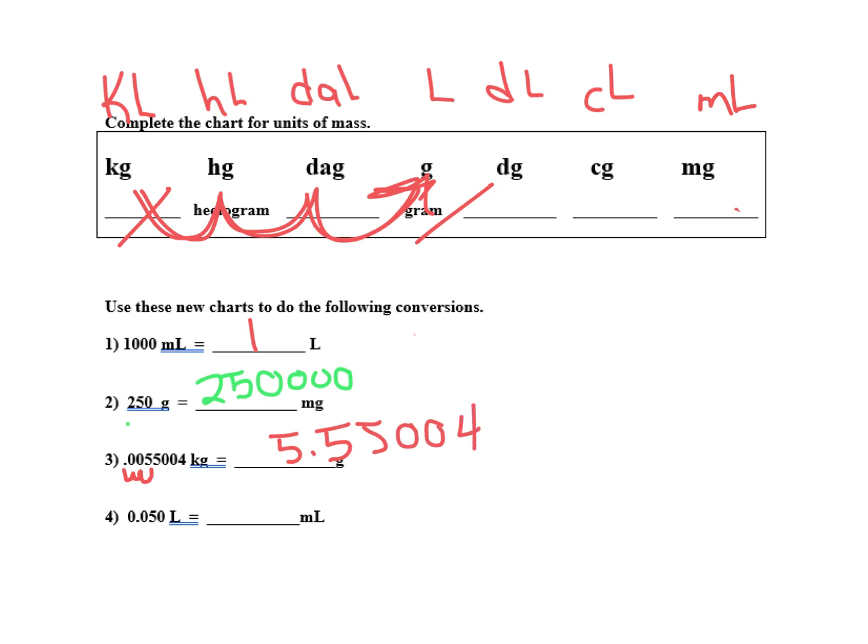Did we change the sig figs when we did that? No, because our leading zeros aren't significant anyway. So when we went in that direction, we really just lost the leading zeros. So we had 1, 2, 3, 4, 5 significant figures before, and we have, except that I copied too many 5s, didn't I? Let me do that again. 5.5004, my apologies. So we had 1, 2, 3, 4, 5 significant figures before, and we have 1, 2, 3, 4, 5 significant figures after.